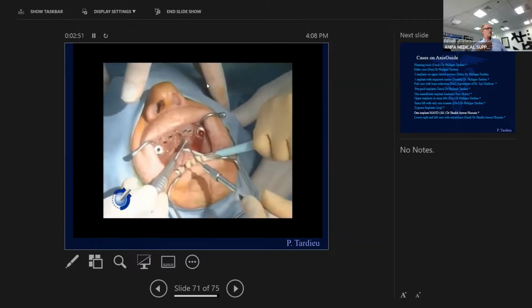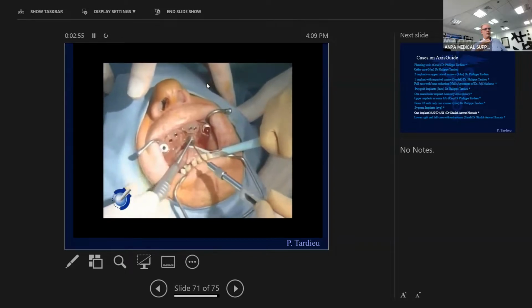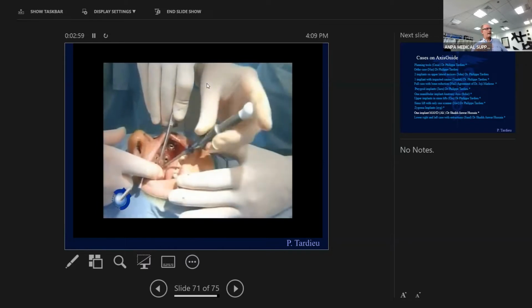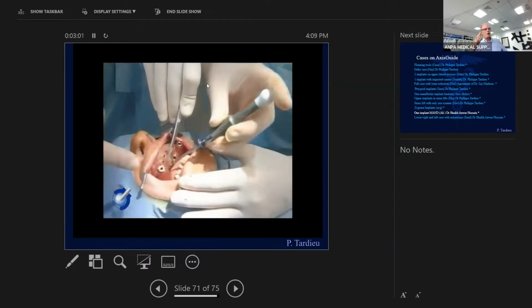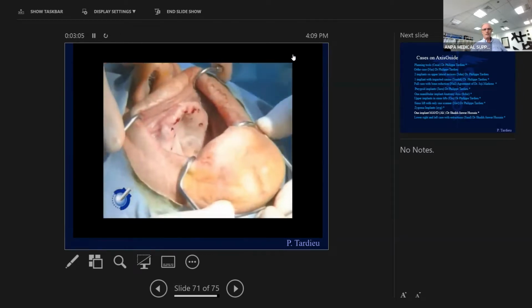So the implants, at that time, were placed inside the sinus, but in some cases, we can also cut the outside wall of the sinus, push it inside, make a bone grafting, and then make the rest. So this is the end of the surgery, and this is the way it has been done.